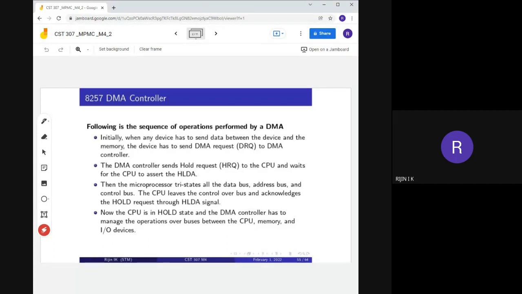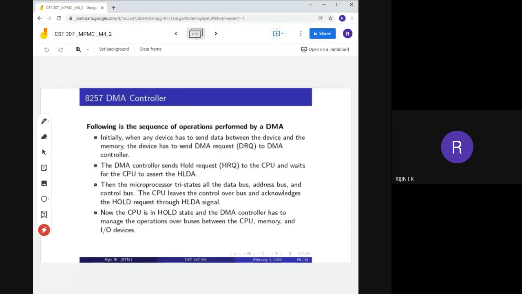Then the DMA controller will receive that request and send a hold request, HRQ, to the CPU to release the bus. Then only it can transfer the data.